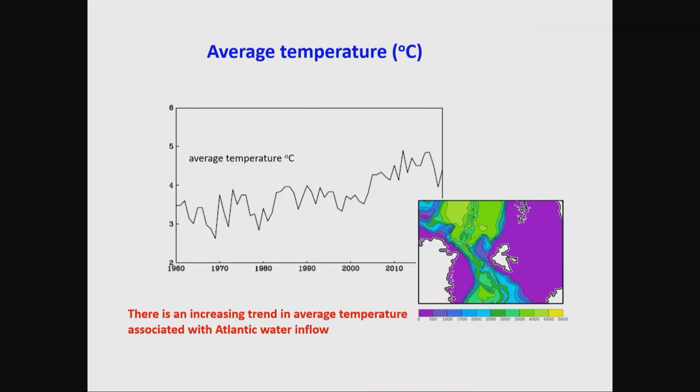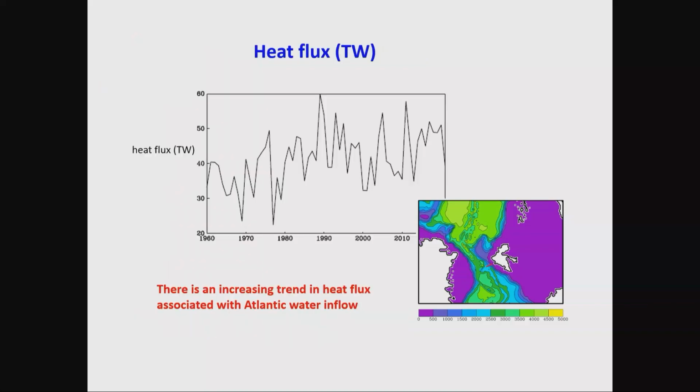Next, I will talk about the heat flux of Atlantic water inflow. This is the ocean temperature averaged along this red line. There is an increasing trend from 1960 to 2021, so the Atlantic water inflow has been warming in recent decades. It's a similar story for heat flux. There is an increasing trend from 1960 to 2021.